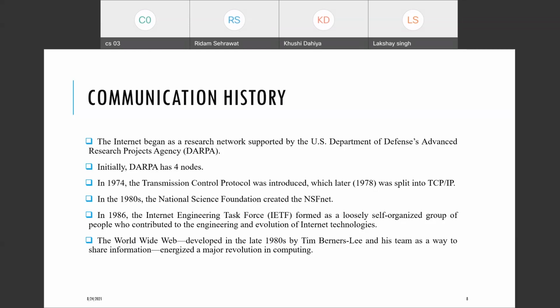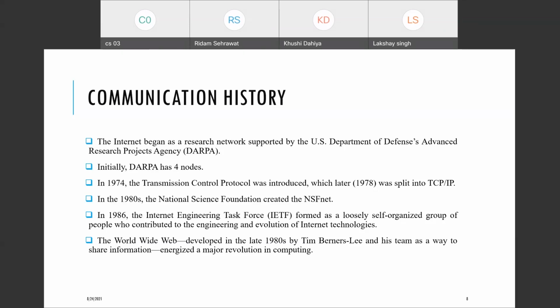After that, we have more networks, introduced by different companies, but this is the first known network that we can say is the foundation of your internet. Next, in 1974, we have the Transmission Control Protocol, which governs how transmission takes place between 2 different nodes over a network. But after 4 years, to make it simpler and more effective, it was divided into 2 protocols, that is TCP and IP.